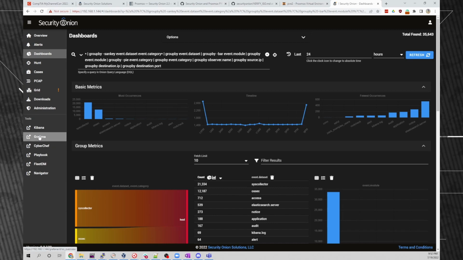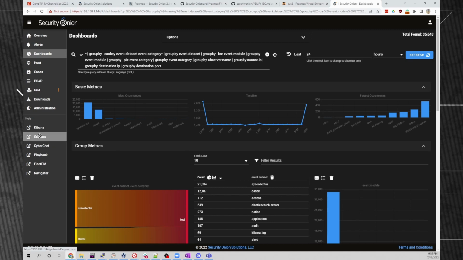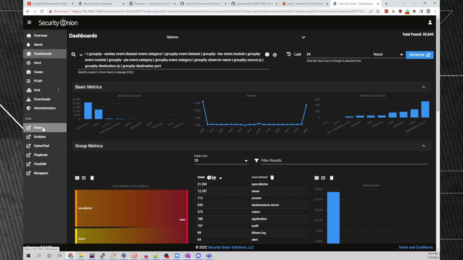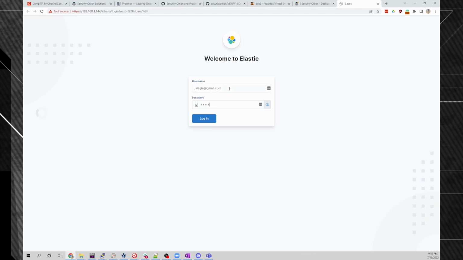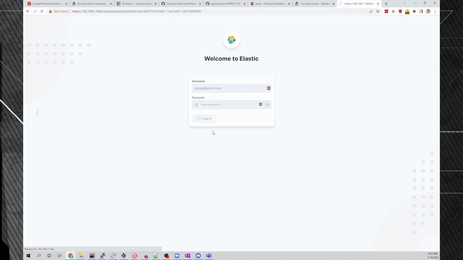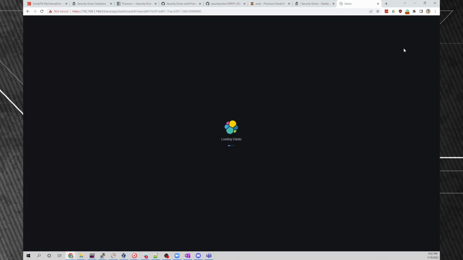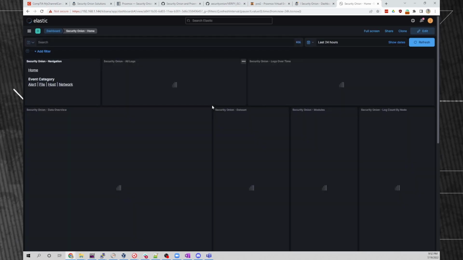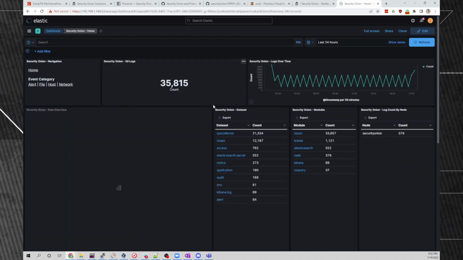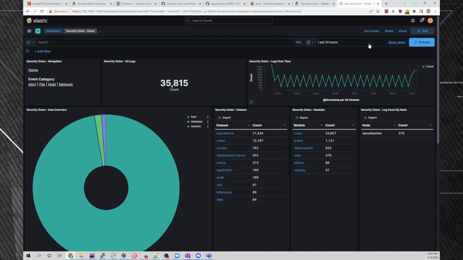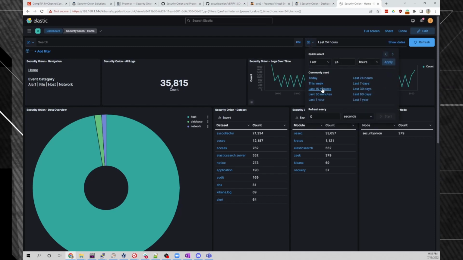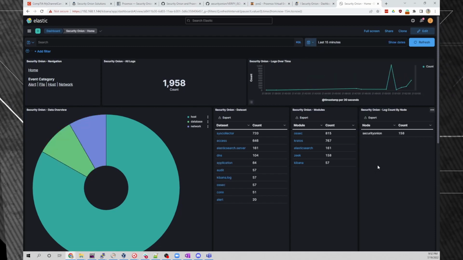We'll go into Grafana here. Actually, we'll go to Kibana. We'll log in there. And if we go to Grafana or Kibana, we should start to see some connections. And so that's what we're kind of looking at here. I'm going to go for the last 15 minutes because this is recent data I want to look at.